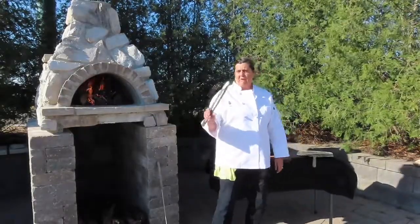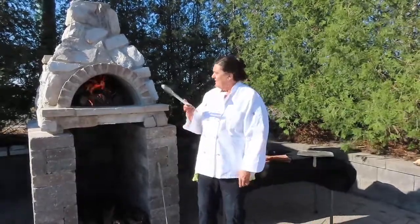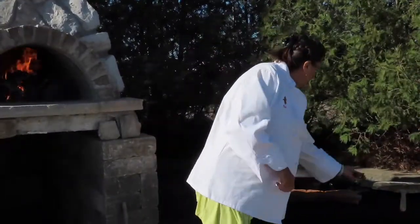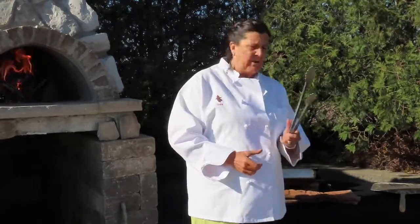And then I like to have an oversized tongs. This is so I can place the wood or move it around. Also, you have to make some adjustments sometimes when you do chickens and ribs, so this is great for that.